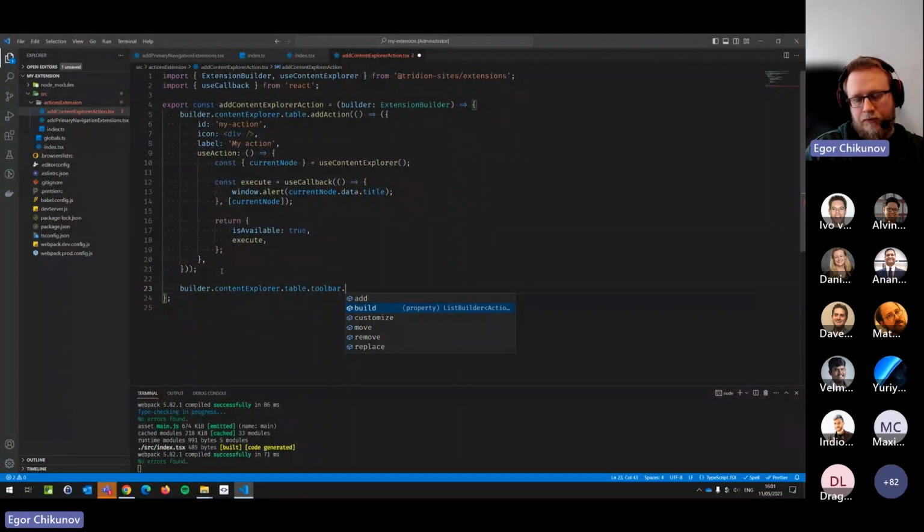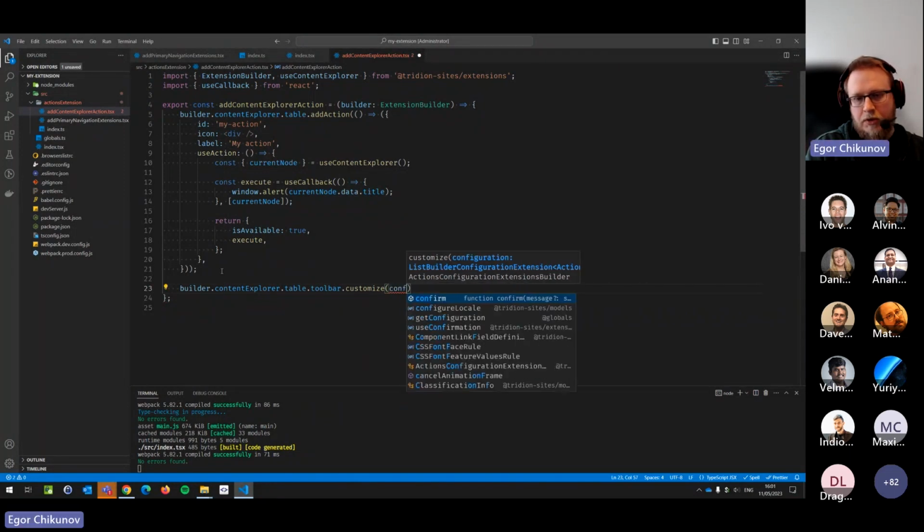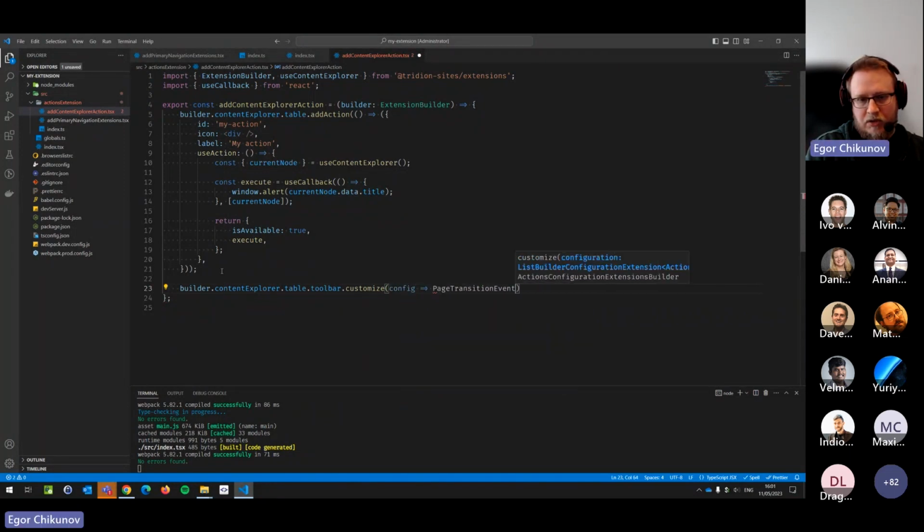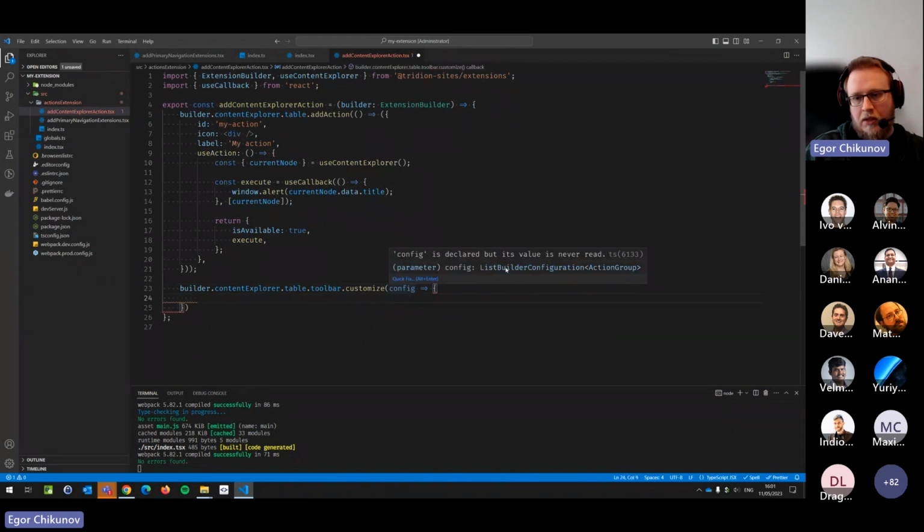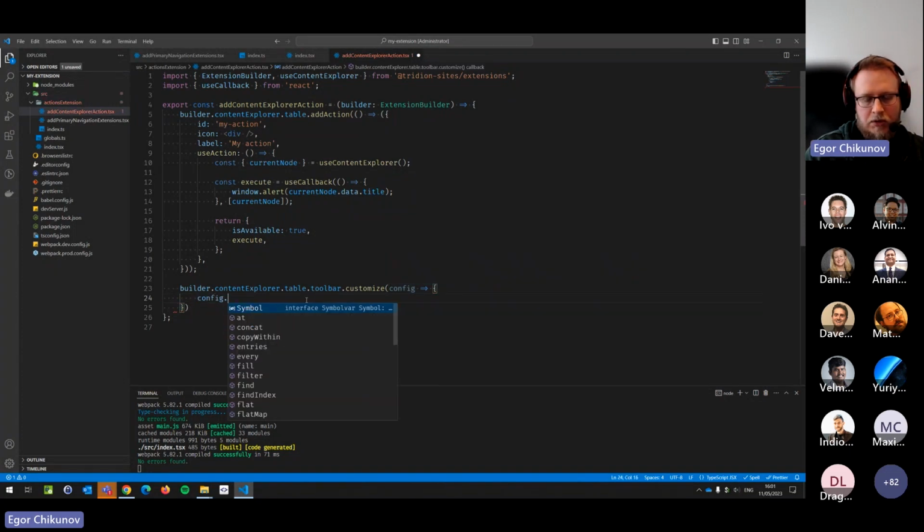There are a couple of quality of life hooks like move, remove, replace, add. And there is also customize. Customize allows you to change the whole configuration. So for instance, I can do something like this. Configuration in this case are list of action groups. Each toolbar consists of action groups. Each action group contains multiple actions.